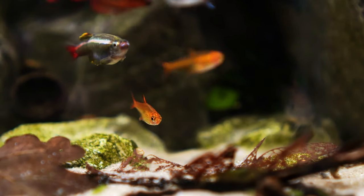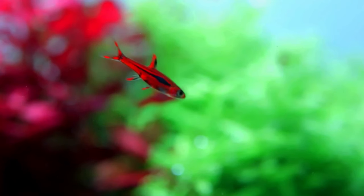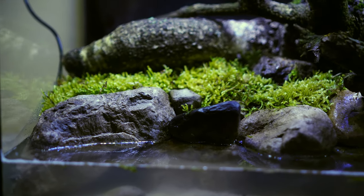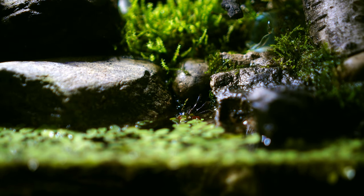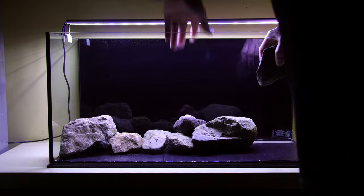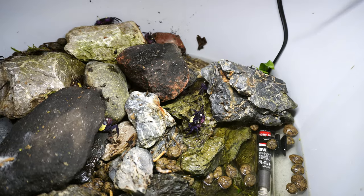If you want fish that are going to have a high chance of survival but won't necessarily breed, ember tetras and chili rasboras are a decent option. They have similar water requirements and are fast enough to generally get away from the vampire crabs. This will depend on how you've got your tank set up, and you do need a bit of depth. There is no 100% guarantee of choosing a fish that won't get eaten — there's a lot of luck involved and a lot of work on your tank design to make sure the crabs and fish each have what they need and can survive alongside each other.